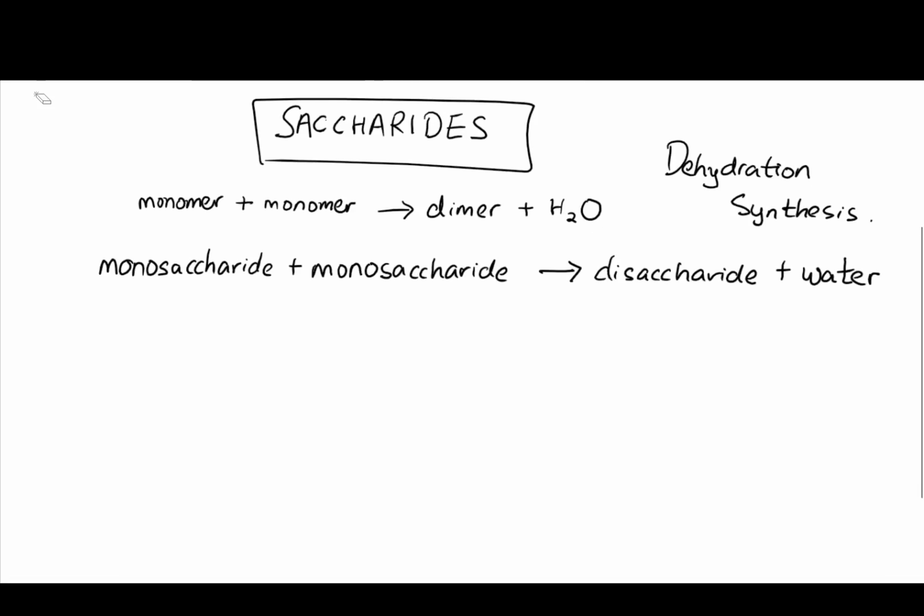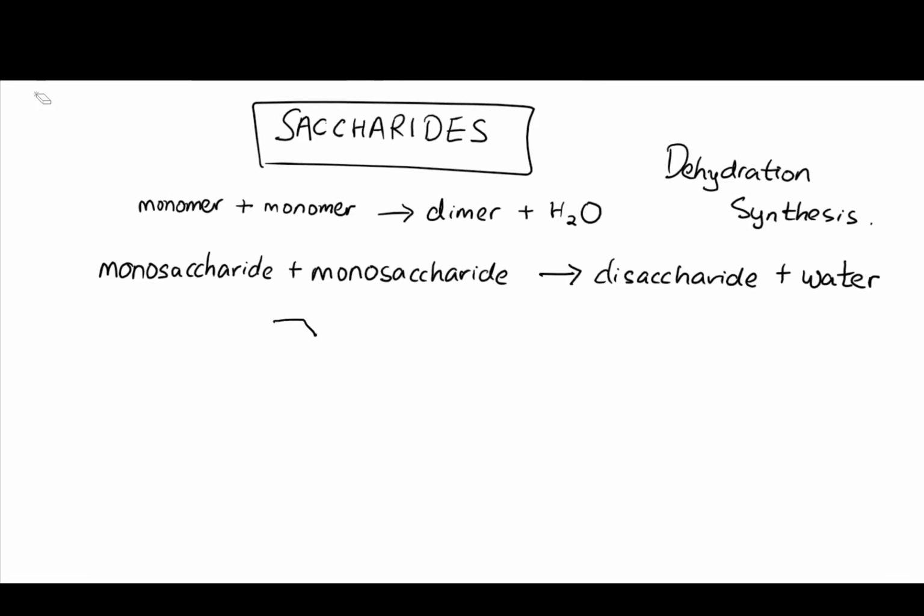If you wanted to use a model to represent this, if I had drawn this particular polygon to represent a simple sugar, it bonded with another simple sugar. Now I have two monomers bonded together. We call this a dimer. If this is a sugar, we'll use this to represent sugar. This is what we call a disaccharide now.